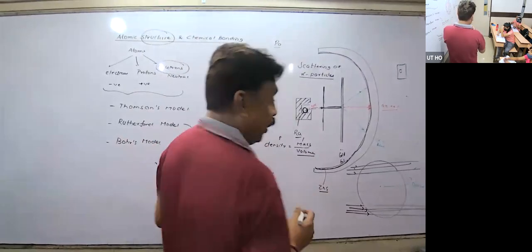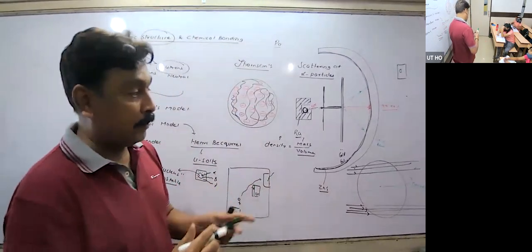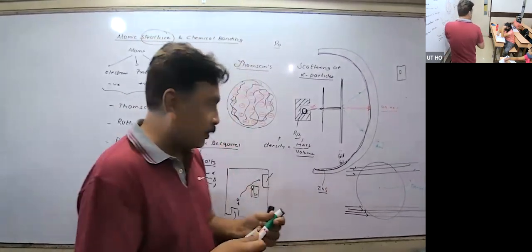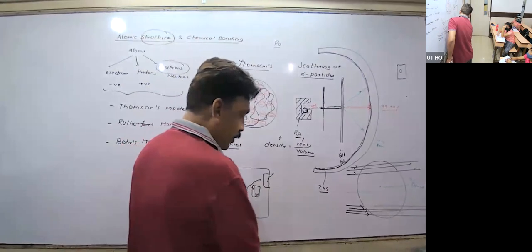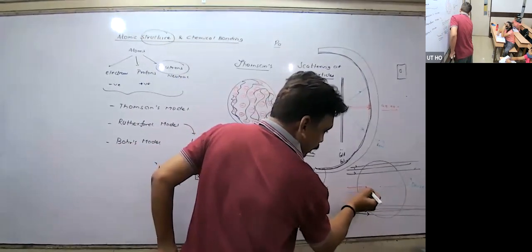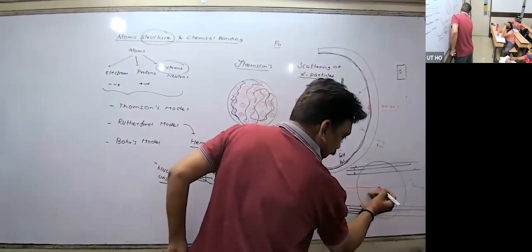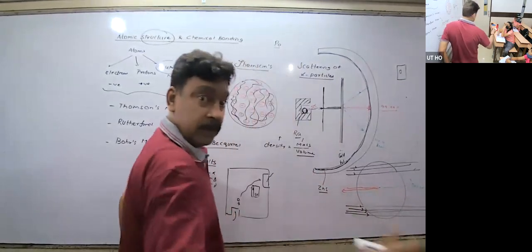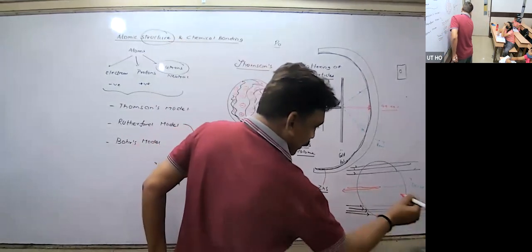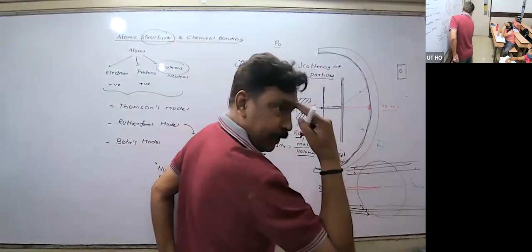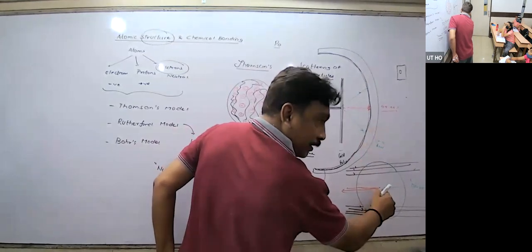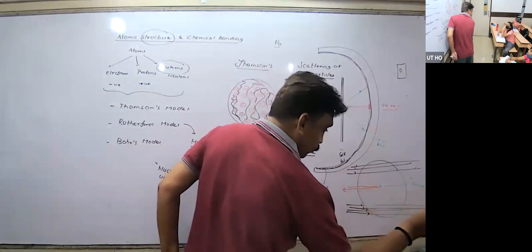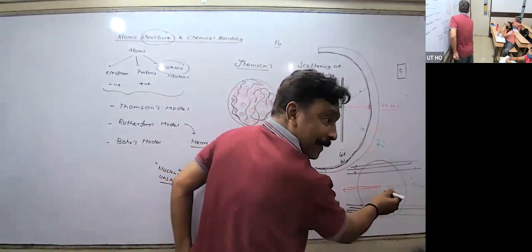Now you will say, sir, why are you showing a dot size for the particle? It is because of what is happening here. Look, this one out of 10,000 alpha particles which were striking must have had a head-on collision and then come back. That means the particle must have struck directly exactly on that particular point. The others, unlucky or unfortunate, could not hit that particular target, and as a result they were just getting deflected.